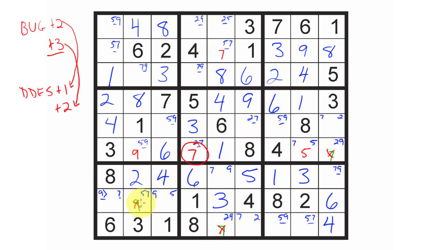the 7 here, the 7 here, and the 9 here. One of those has to be true. Maybe all of them are true. I mean, maybe this is a 9, and this is a 7, and this is a 7 in the end. It doesn't really matter. The point is at least one of them has to be those numbers, because if it's not, we got a problem. So what we do is we find this situation where all of them are eliminated, and then we can go the other way, do the other thing.